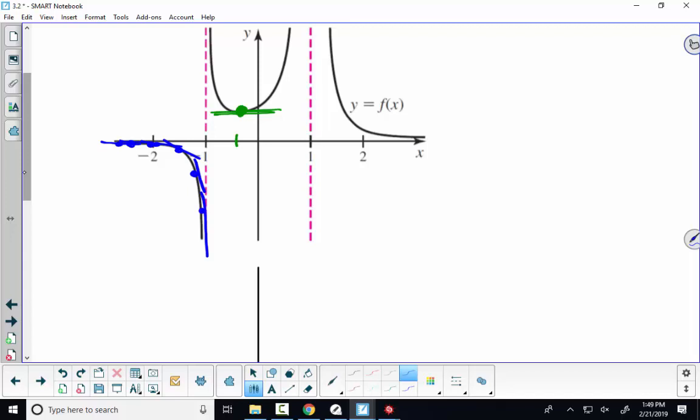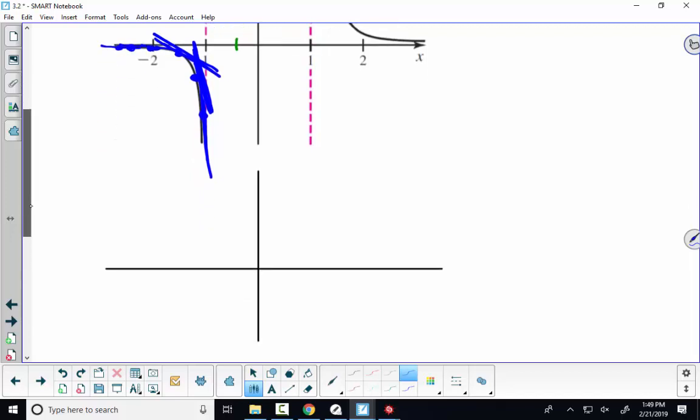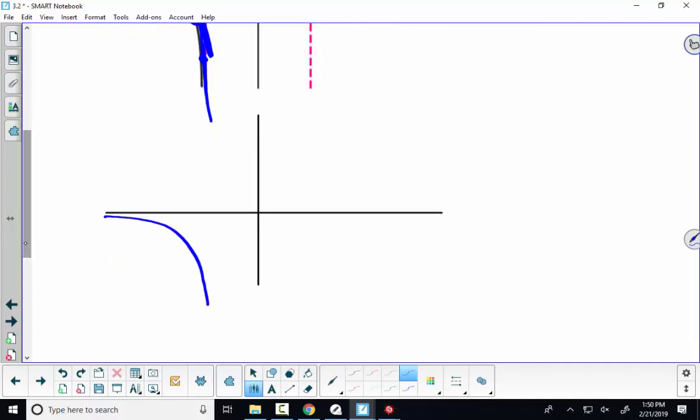So it's really, really close to 0, but then what do the slopes of these lines start to do? What is the slope of this line right here? Positive or negative? It's negative. What's the slope of this line? Negative. Is it more negative than this one? Yeah. What's the slope of this line? It's negative. Is it more negative than the previous? Yeah. So we're really close to 0, and then the slopes just keep getting more and more negative. Since the tangent becomes completely vertical, the slope of the tangent line is going to become completely vertical, somewhere down here.